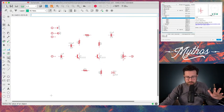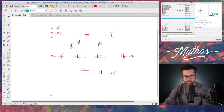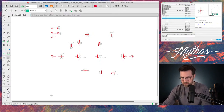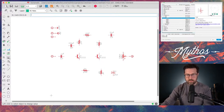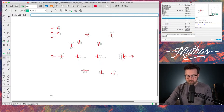So what I'm going to do is go in and start adding the values to all my components. So let's see, we got 10K, 82 ohm, 2.2K, 150K, and 1K. And we need to add a value for this pot, which we can do. This is a 500KA. We can also rename it, because when you place this pot, it just says POT1, which is fine, but this is our volume. So let's just name it volume. There we go. Now all of our components are named, valued, and basically where they need to be.